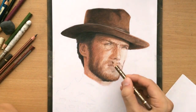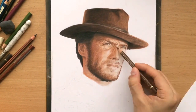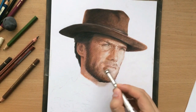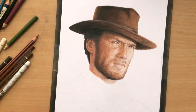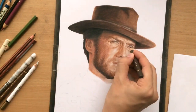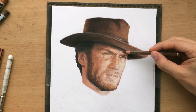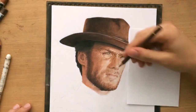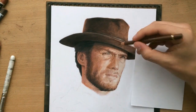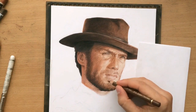And now I'm going to be moving on to the other side of the face. And one of the things I've noticed when drawing portraits is that when I draw one side of the face, I often procrastinate before I move on to the other, and I have to push myself to finish it so that the other side of the face doesn't remain too light. But the good thing here is that the other side of the face is going to be lighter anyway because of the light source.